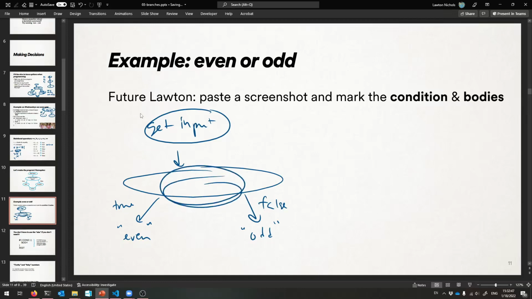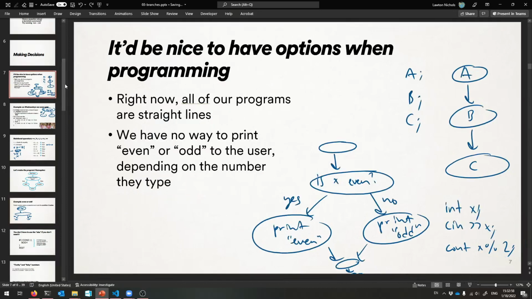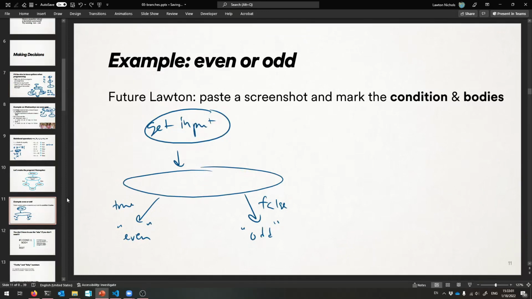What is our condition to check if something is even or odd? Maybe pause the video and think about it. But the trick is to notice, kind of like I was showing you up here, that you can do modulus by 2. And a number that goes in cleanly to 2 is even, right? With nothing left over. So you take that input, you do mod 2. It's either 0 or 1 at that point. And if it's even, if we want this to be the true case, then we want to check if it's equal to 0, right? If it's 0, that means the input was even, because it divided into 2 cleanly. There was no remainder. Yeah? That's how you do it. So that is the code that we're going to eventually write.